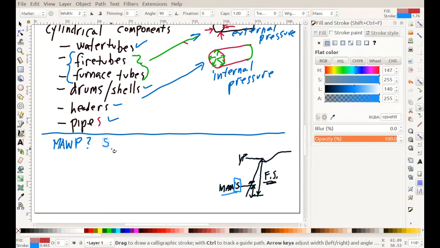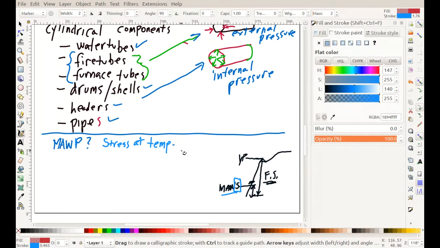Well, here's the first one. It's the maximum allowable stress of the material. We know from a load extension diagram, we can determine the ultimate strength or the ultimate stress, and we can determine the yield point and all that kind of stuff. But we should also know that the allowable stress of the material varies with temperature. So what we find is at very high temperature, a material is weak. And at, say, room temperature, it would be much stronger.